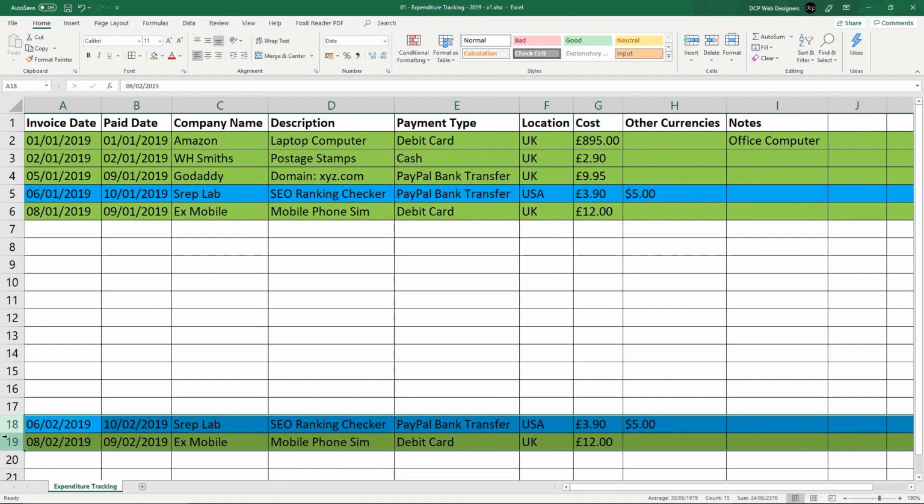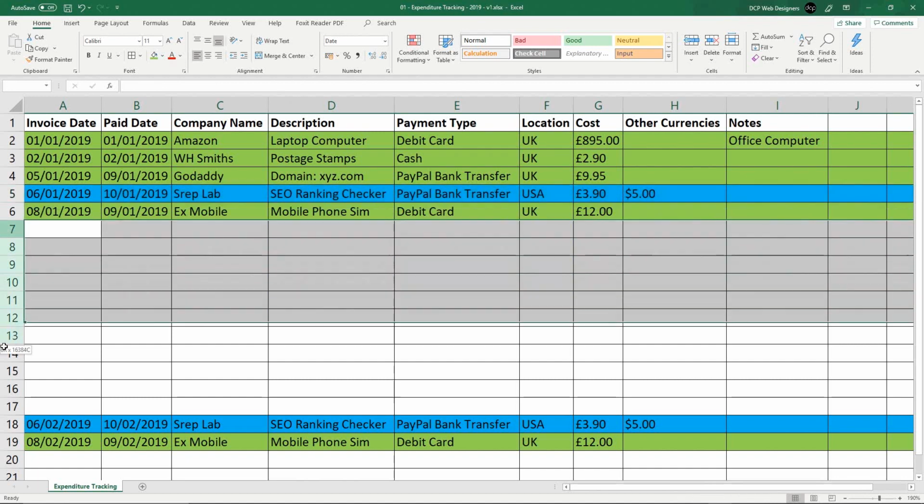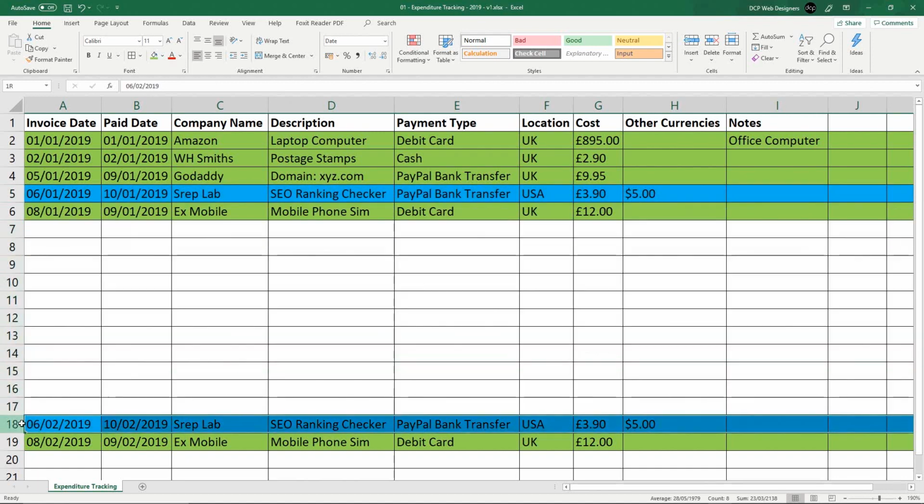So that's really a good tip for you. Things like laptops, they're going to be one-off transactions. Maybe postage stamps. I don't really buy much postage stamps, but maybe once every 3 or 4 months I'll buy some, right? And domains, these things are like one-off payments or not so regular. But some things in your business you're going to be paying every single month, like your internet bill, your phone bill, maybe some tools that you use, your hosting fees. These things reoccur. So just copy them and paste them down, and fill in all the other transactions that sit between. So when you get to here, you just cut and paste them in. That saves me a lot of time, right?